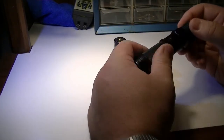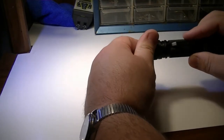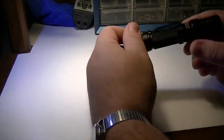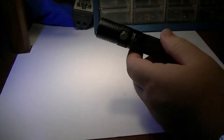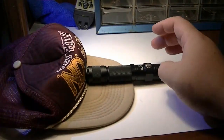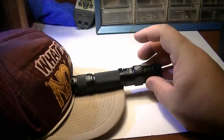Nice knurling, very strong clip. I've used this on my hat actually — it's almost too long for a hat just because of the weight and whatnot, but it does work. It fits, just the right length there for your hat. It is heavy though on a brim, so you have to make sure your hat's on good, but it does work.